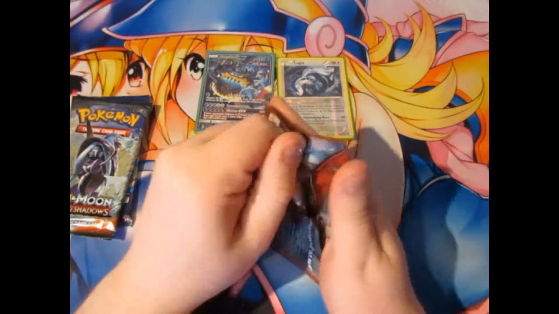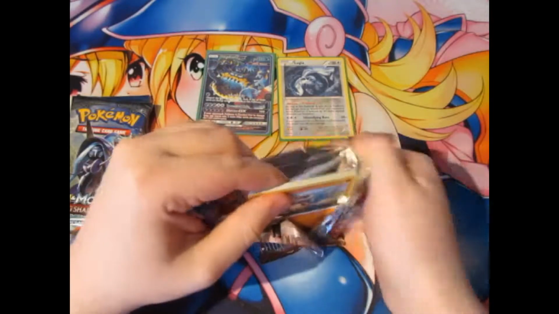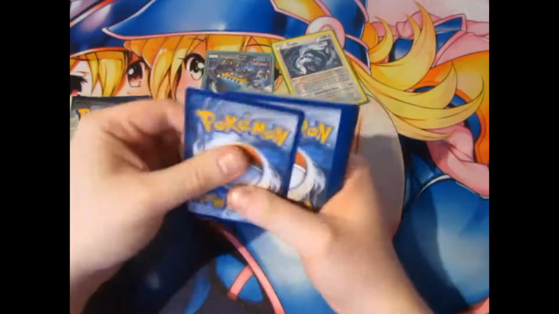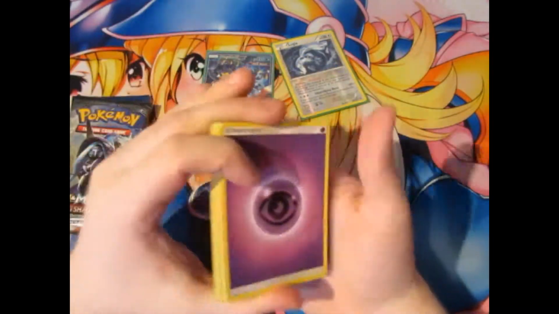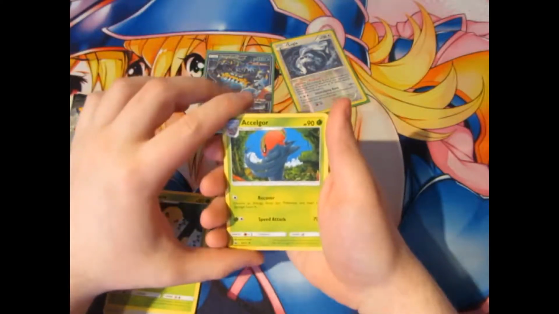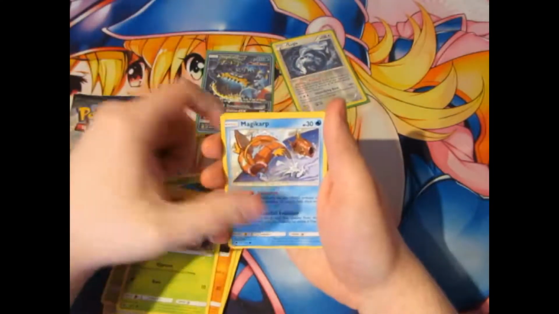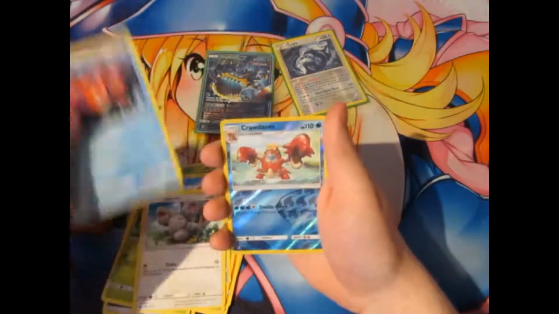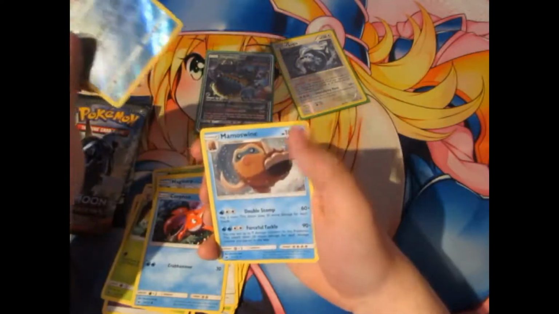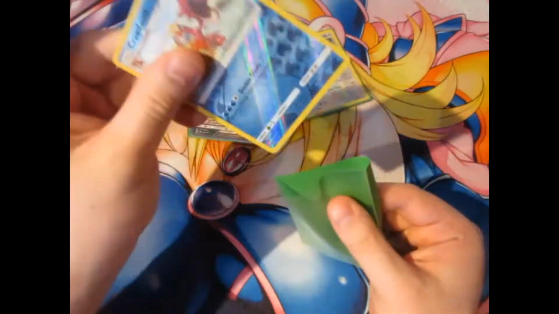Crimson Invasion. One, two, three, four. Let's see what we get on this. We got some Psychic Energy, Kakuna, Psychic Memory, Cubone, Magikarp, Minccino, Corphish, a Crawdaunt, Reverse Foil Rare, are you joking? And a Mamoswine. Two Reverse Foil Rares, could at least be a Holo Rare, at least.